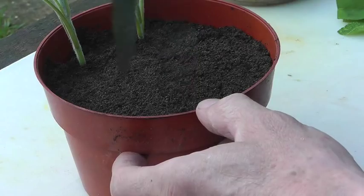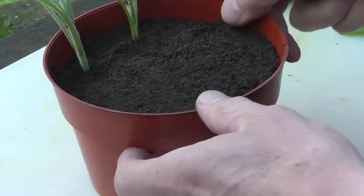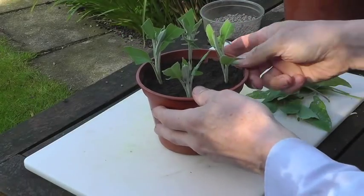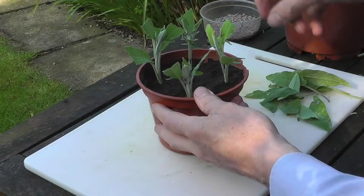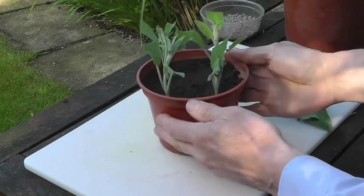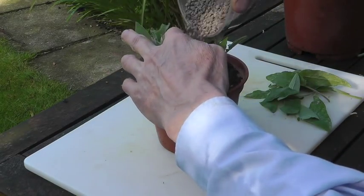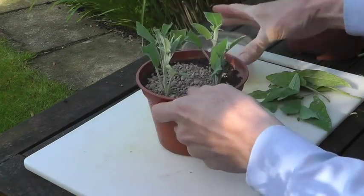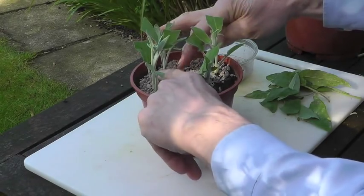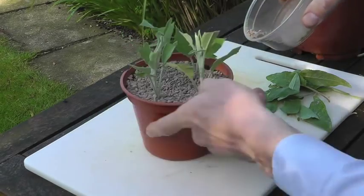I'll make about four or five more cuttings in this pot. I don't want to overcrowd it because if they get too close and start to touch, you can get fungal infection setting up. So what I'm going to do now is top the pot with a bit of horticultural grit. Push it around the base — that helps to keep the surface of the compost very free draining and stop any water sitting, which can set up rots.